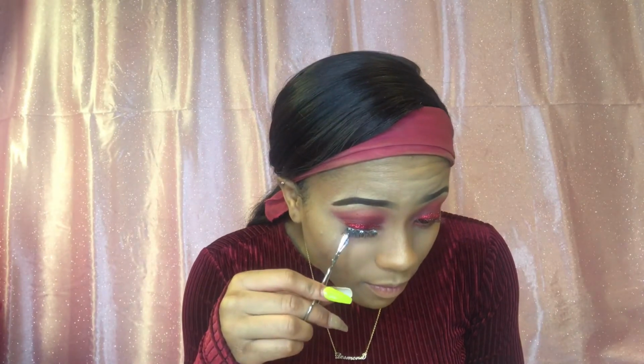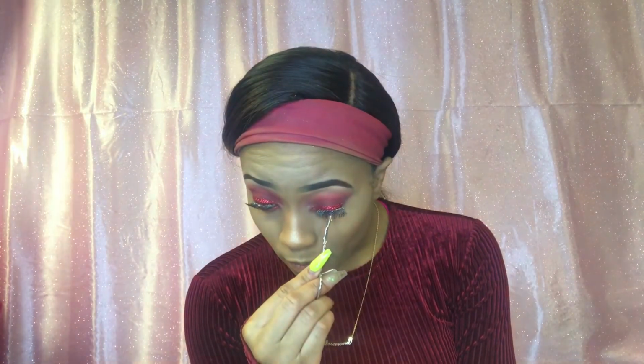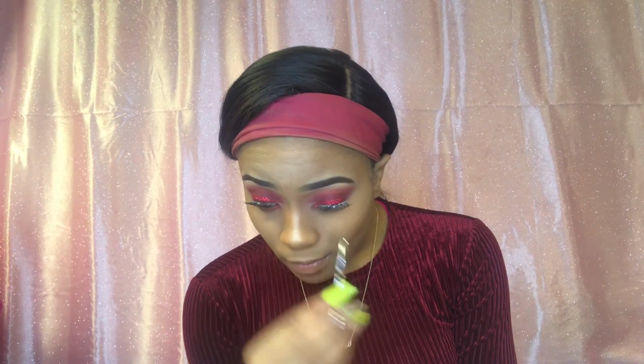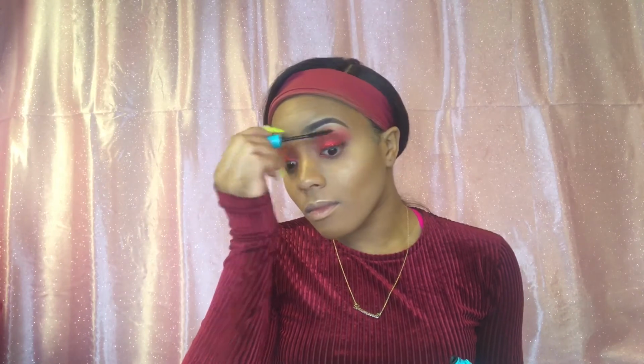It's best for you to wait for the glue to get tacky before applying your lashes. Yes, it's white, but it dries clear, so you don't have to worry about it messing up your glitter or your shadow. It's best for you to wait on your glue to dry before you add mascara if you prefer. For this look, I will be adding mascara because I feel like it helps your natural lashes blend better with the fake ones. Using the same brush with the burgundy and purple, I'm going to darken my lower lash line just a little for a semi-dramatic effect.